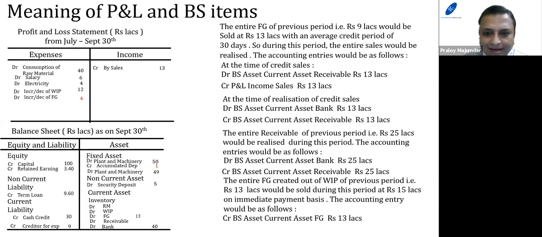So first one is the credit balance sheet asset finished goods of 13 lakhs. So these finished goods would be moving out. Since it's a credit balance, negative will come, so it becomes 0. So debit would be the P&L expenses decrease in finished goods of 13. So here it would be decrease in finished goods of 13. We have the increase in finished goods of 4. That's a negative, so this 13 would be there. So closing balance would be 9 positive.